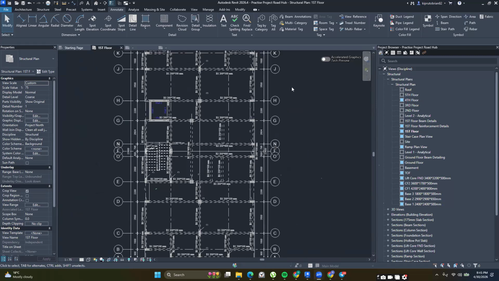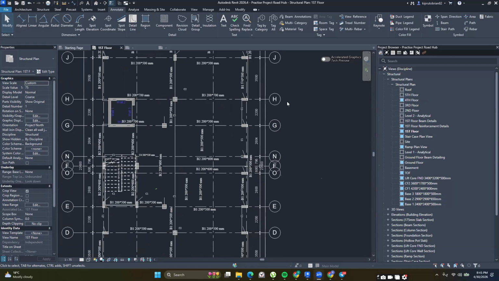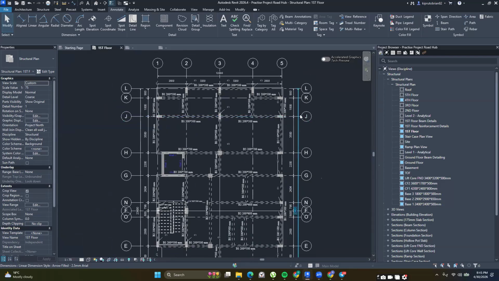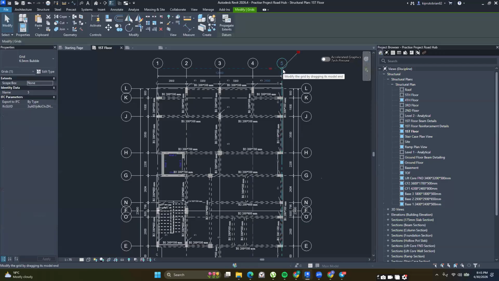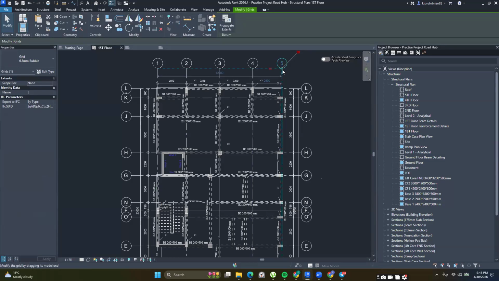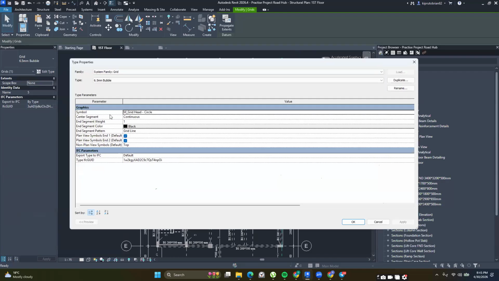As you have seen, everything in Revit is basically a family. So we need to find a way of adjusting the diameter of this particular grid head. So we are going to make changes to this grid head. This is what you do. You can select one grid head, and then I'll go to edit type. Once I come to edit type, you can see under graphics, the symbol, we have the name M grid head circle. This is the name of the family we need to edit.